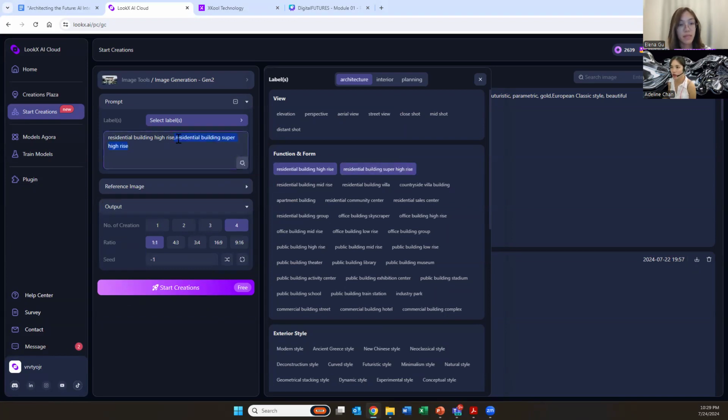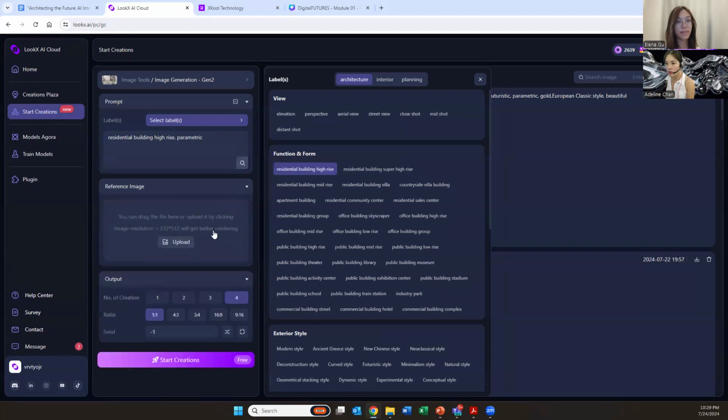For example, if you want to choose residential building high rise and you want to add more, like parametric, you can just type and add to it. So the labels actually just help you build the prompt. This is where you can put in your reference image if you want to reference a style or some outlines.